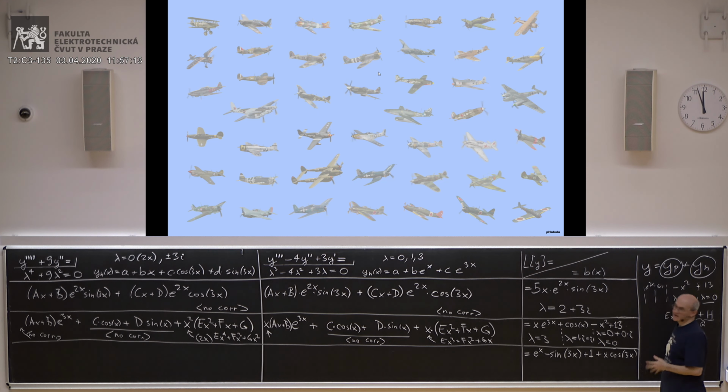Here we go, the last one. Let's try to apply our reasoning here. I can see different terms here. I can see the exponential. This one is coded by lambda equal to 1. That was easy. Here is a term which doesn't have exponential, it's only a sine, so this is coded by 3i. That was also easy. Then there is a solitary number 1, that's just a polynomial. No exponential, no sine, cosine, lambda is 0. Here I can see no exponential, it's a cosine 3x, lambda is 3i.